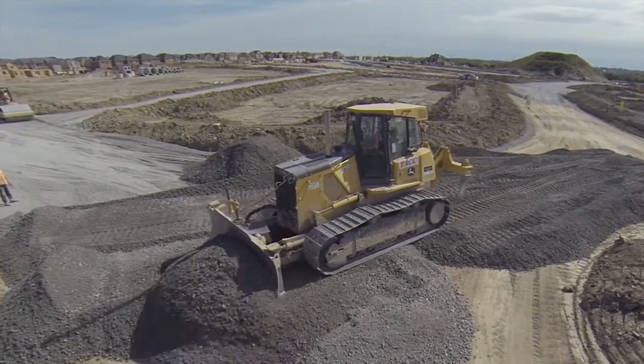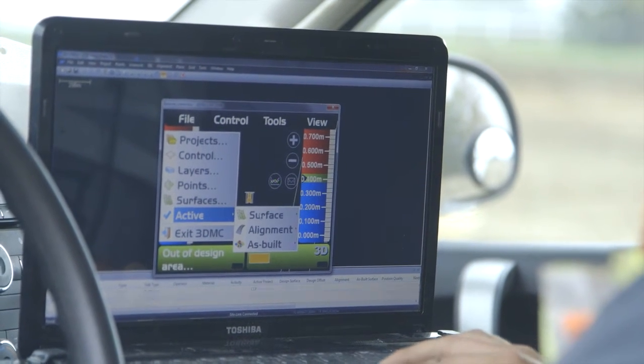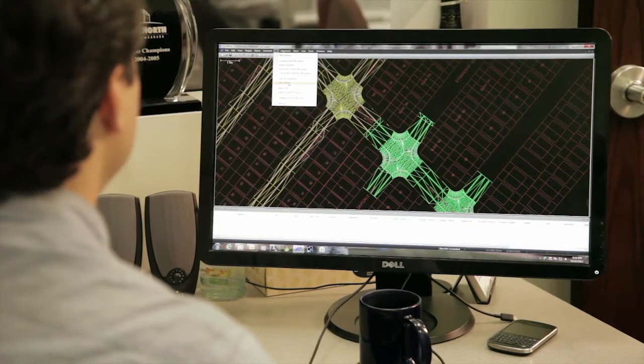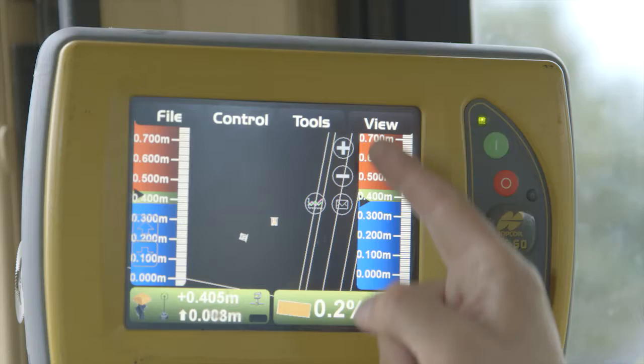Now I can have a revised system come to me within minutes of it being applied to our plans and there's no downtime. We definitely save a lot of time, especially just in drive time. Normally I drive an hour or two hours from one site to the next just to troubleshoot a small problem — which could be as simple as someone pushed the wrong button. They just send the information from the office or from my foreman right from his handheld unit, and it automatically goes in.